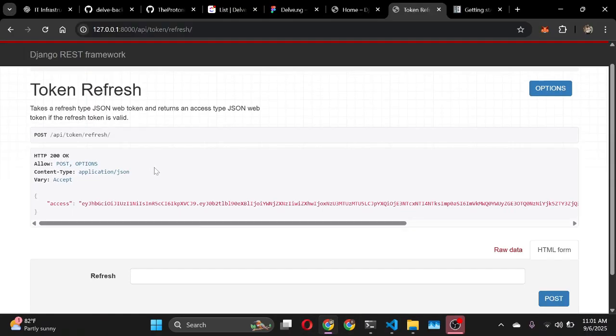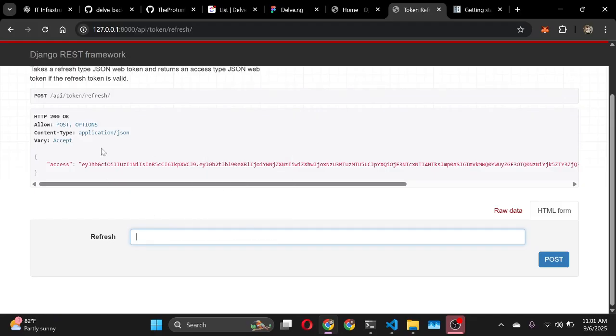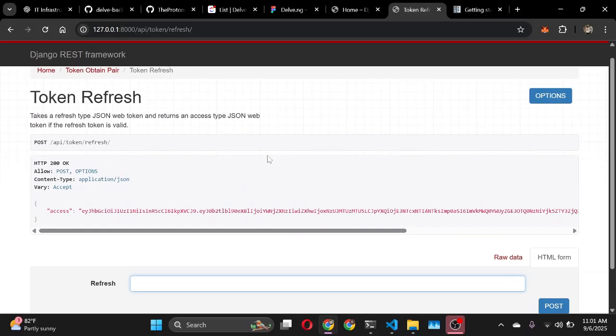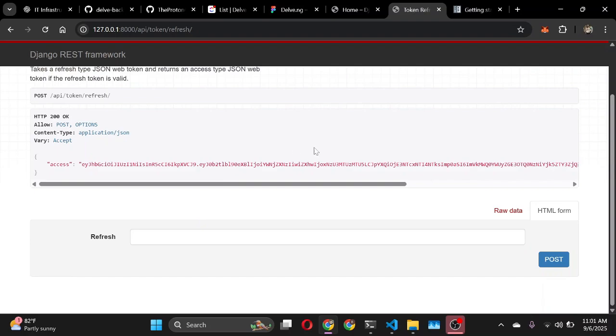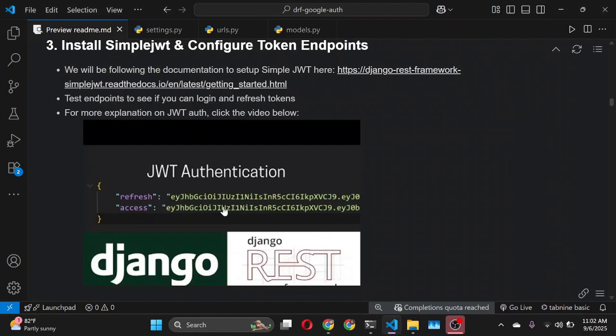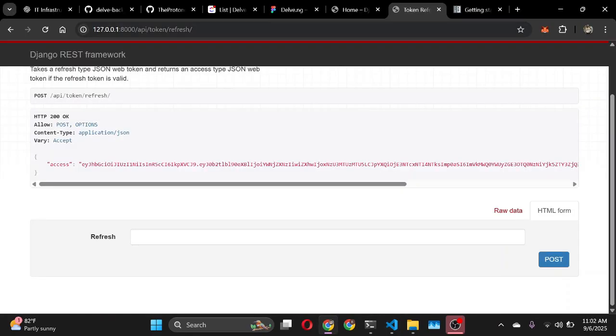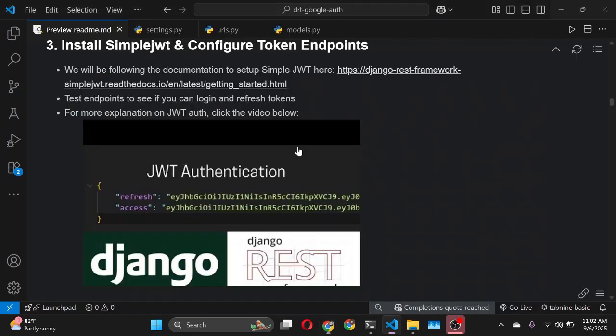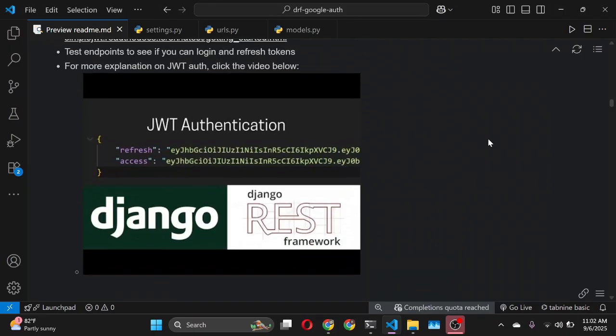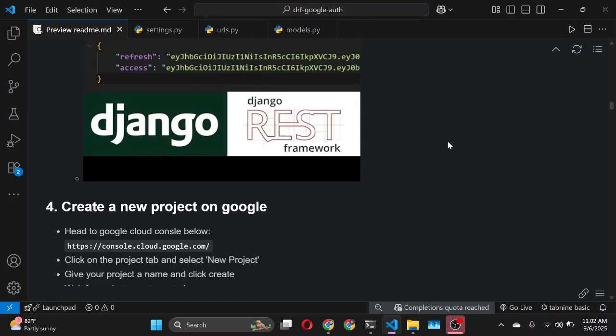For example, if you notice, we used a previous refresh token to generate this access token. But the problem is that we can also use that same refresh token to generate another new access token. This is bad because we only want refresh tokens to be used once and then become blacklisted. So there's a whole lot more configuration that can be done. If you want to learn more about this, please visit the JWT documentation, which we have opened here, or you can just watch this video, which I created, and it breaks down everything in great detail, so you have full understanding of how access and refresh tokens work.